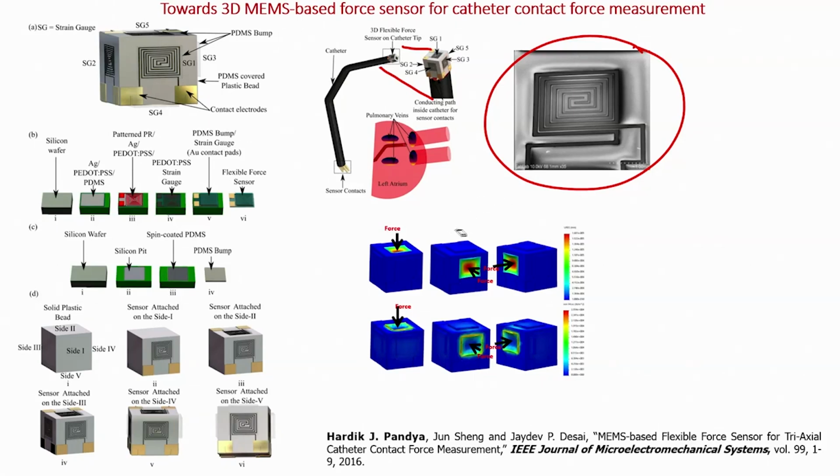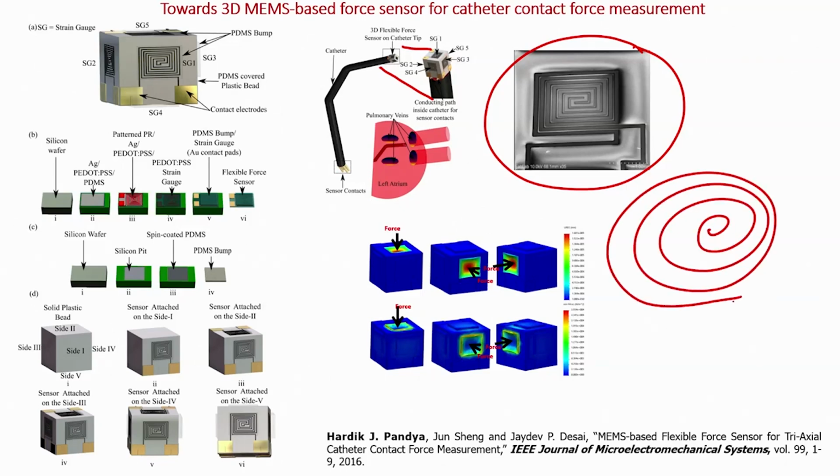Now, this is a rectangular kind of coil. If I ask you that instead of a rectangular coil, I use a circular coil which I have drawn here, which one would be more sensitive? Then you have to understand what kind of mathematical equations you have to see, and go through them to understand the gauge factor.